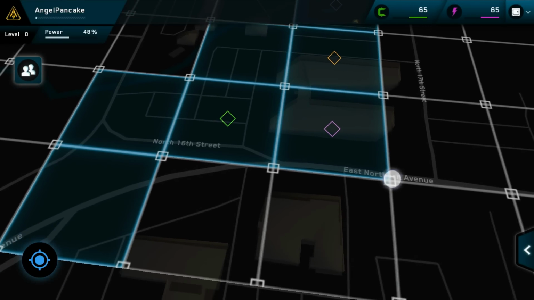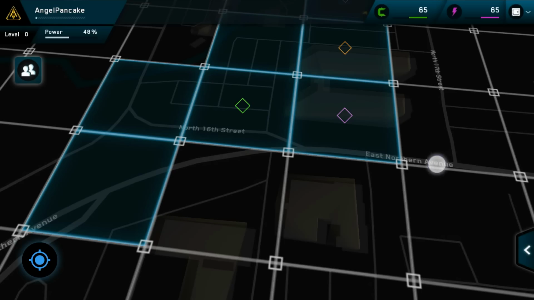So I have a few different bases. This is my work base. I have about, I think, 7 tiles now. And then also down the street, I have some at Sprouts that I go eat at.